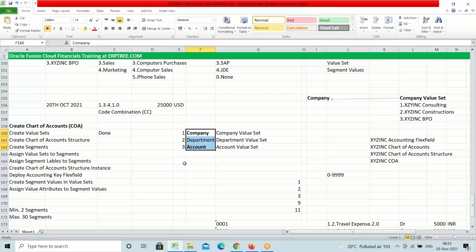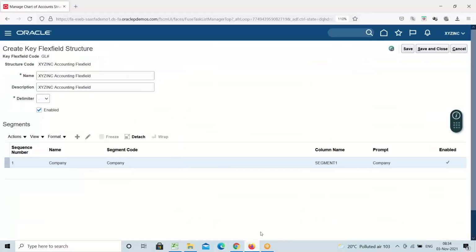Instead of the manual process, we have an alternative option, which is a rapid implementation. It will create all these in the same sequence in which we are creating them. And if something goes wrong, we should know how to fix it. That means we should be aware of how to create, 100%. That is the reason we are going through this process first. Once we are comfortable with that, I'll take you through how all these things can be created automatically with the concept called rapid implementation. You will input certain information in the spreadsheet, generate the file, and submit it to the system. So your setup should be ready in minutes. That is the process. Anyway, we'll see that later.